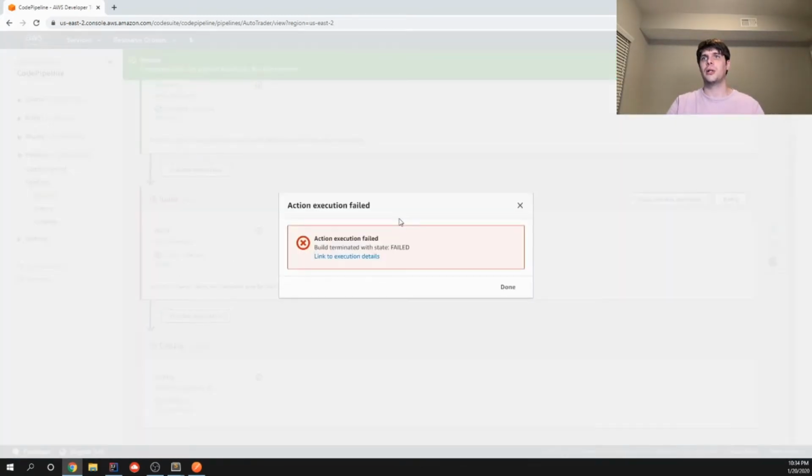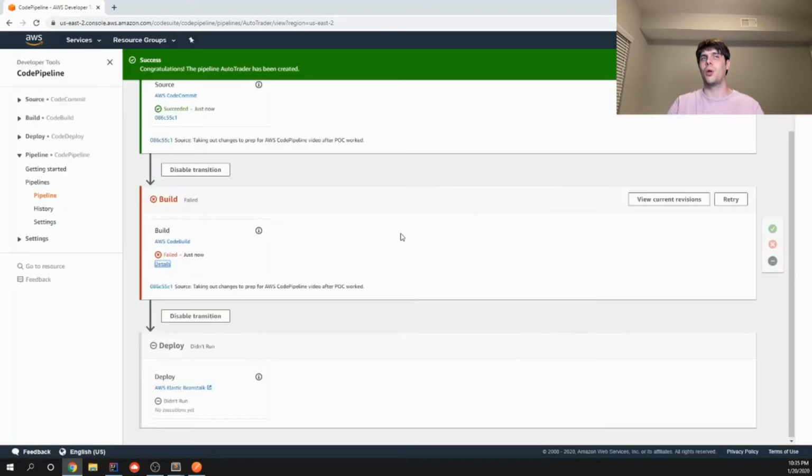You can see the details and get more logging, all that fun stuff. Assuming this had worked, then we'll go on to the deploy stage and deploy our application real time to our environment. And once we add in all these steps, we'll watch it go through and actually deploy our application, which would be cool.